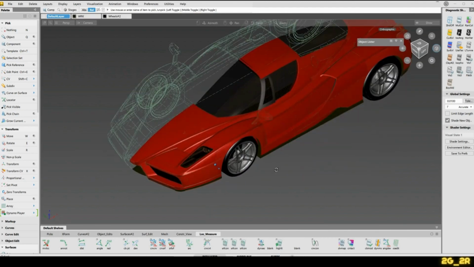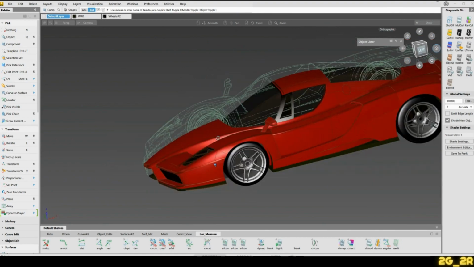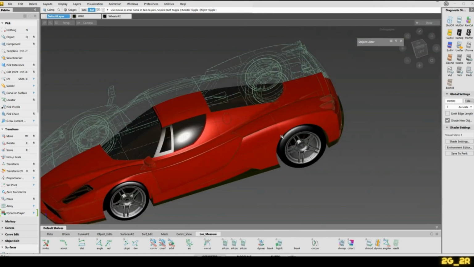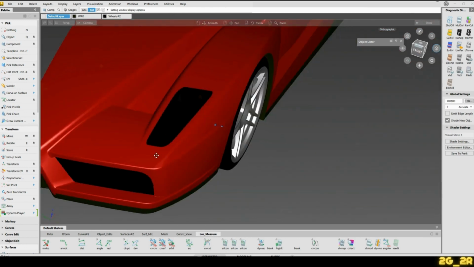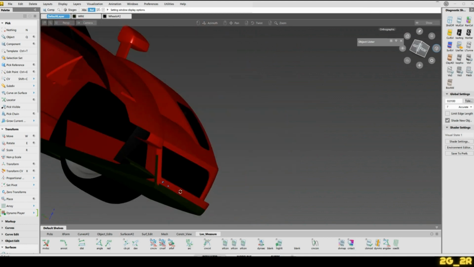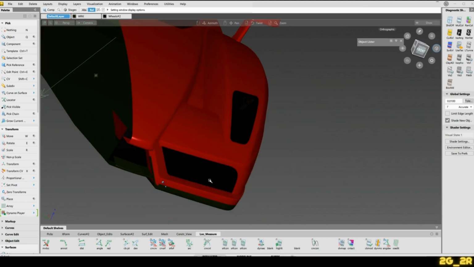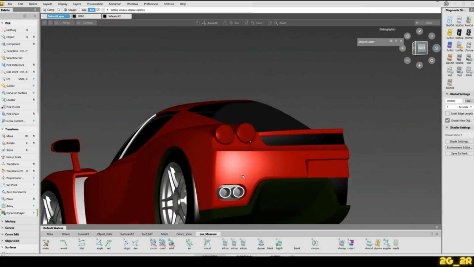Here we have our data. I can still see the patch layout that we have used to model this. Let's turn that on. And we'll see that it's pretty seamlessly generated. Of course, we have a few errors here in the shading, but that's not the point in this exercise.